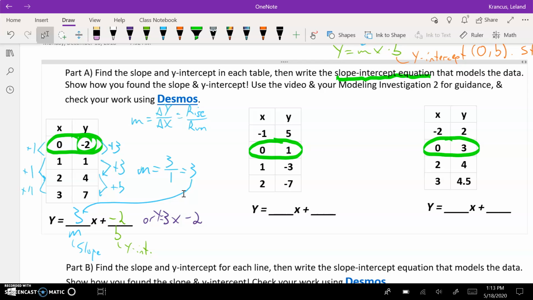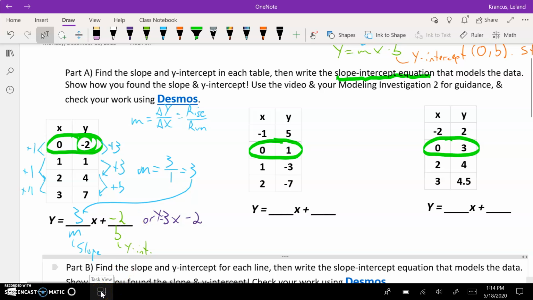But instead of putting in an answer key and including all the answers in this video, what I'm going to encourage you to do is use Desmos to check this, because then if you do make a mistake, you get that visual. And second of all, you have an equation, you have a table now. When you use Desmos, you'll also get the graph to represent that set of points in your table and the set of XY solutions shown in a graph. So in Desmos, let me show you how to check your work.